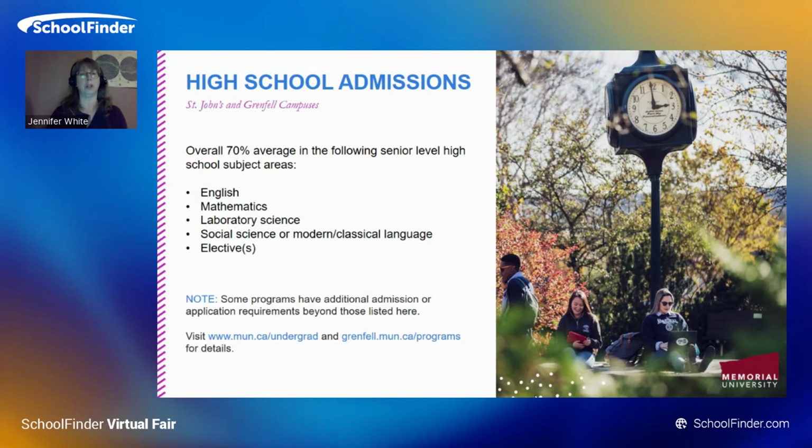But for our fall semester, we're actually in our last week of classes right now. So classes start in September and they typically finish the first day or two of December. You get a little break of 4 days for a study break, and then exams begin, and they're typically done by the 20th of December. You get a 3-week break, and then the winter semester starts in January. And again, it goes for 12 weeks.